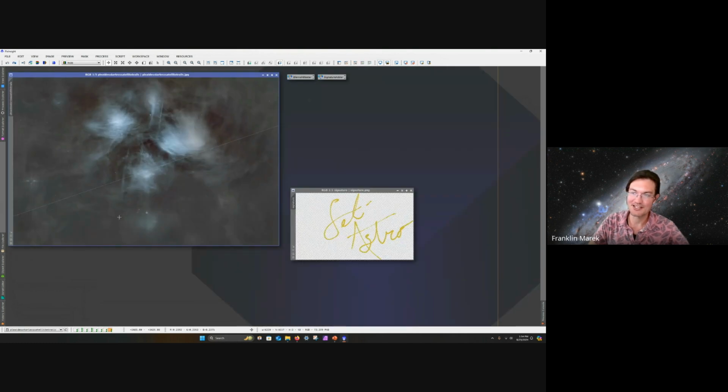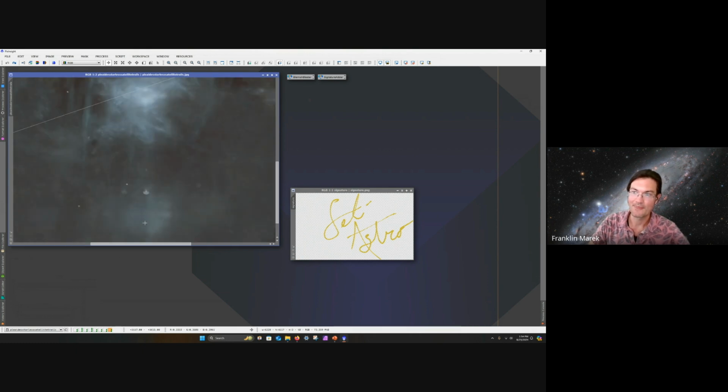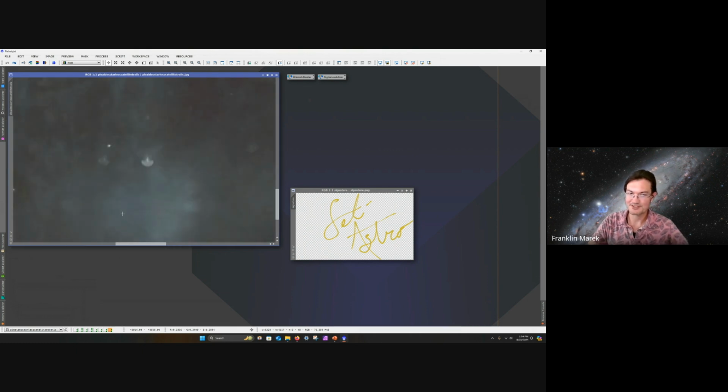I guess two other ones that will probably be very helpful for beginners, or anybody in general. Removing blemishes has always been kind of a pain as well. There's the clone stamp tool, but that is challenging in the best of cases, right? You end up having to define an area kind of next to where you're trying to overwrite. The backgrounds never match up, and it's very frustrating to use clone stamp.